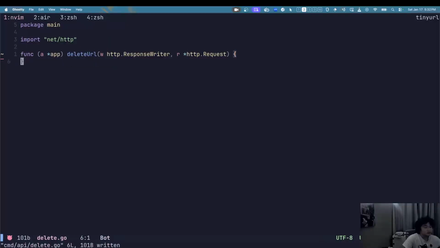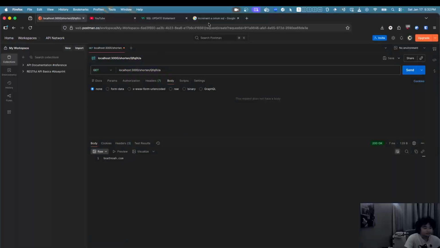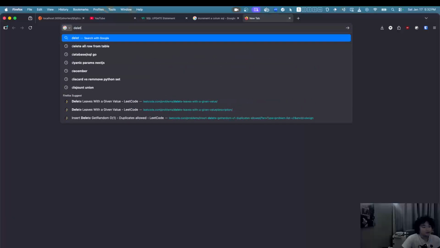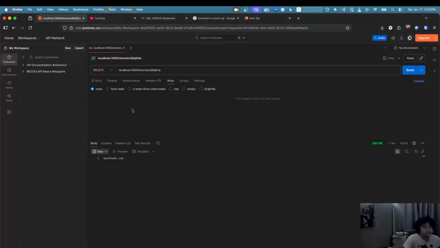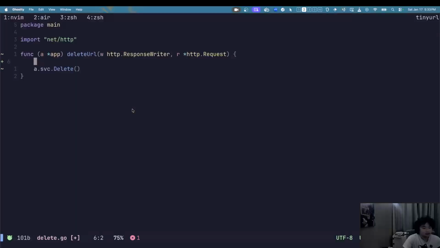Which just calls our app here. So a.service.delete by, I do need the shortcode, right? I think I'm going to be doing delete with the shortcode, yeah. So basically that, and then I just call delete. Well, I need to do shortcode. The thing we do chi.URLParam.